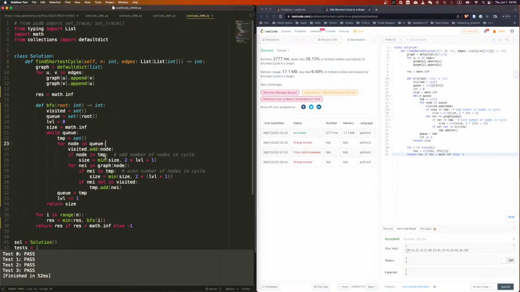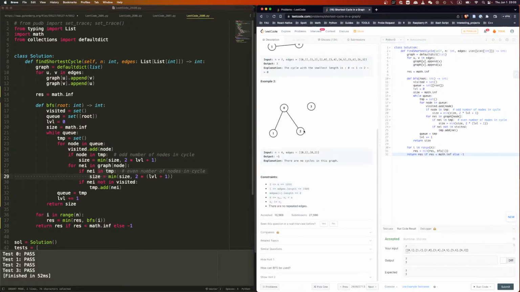The only difference is these two. These are the only difference. Everything else is just standard BFS. And the runtime. Well, what do you say about the edges?